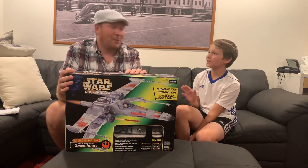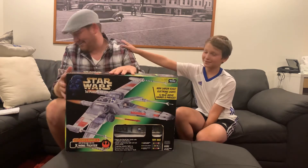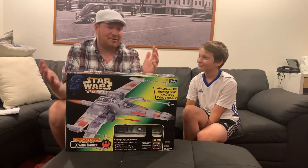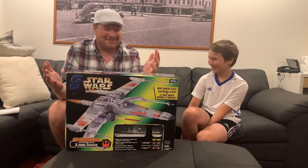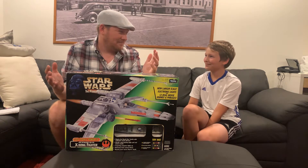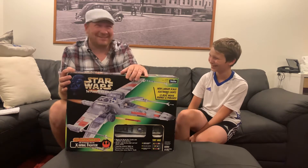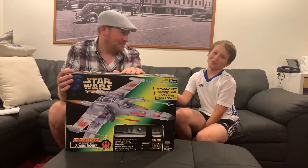But first, let's say what we're doing here — we are going to show the toy from an adult's perspective and a kid's perspective, so I'll give you two different takes on it: a child collector and an adult collector. I want to first say that I've been collecting toys since before I was born. How long have you been collecting toys? One year. And I already have more than them.